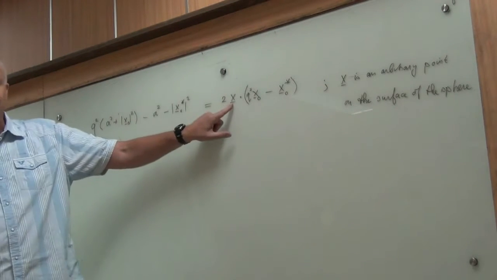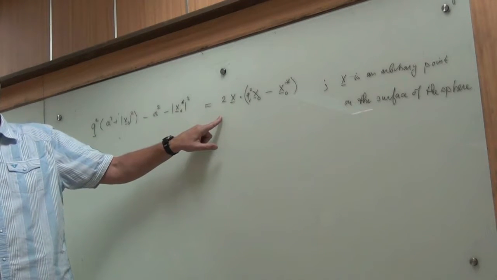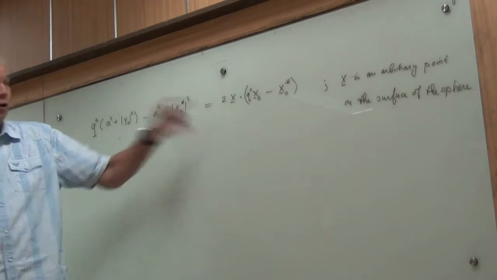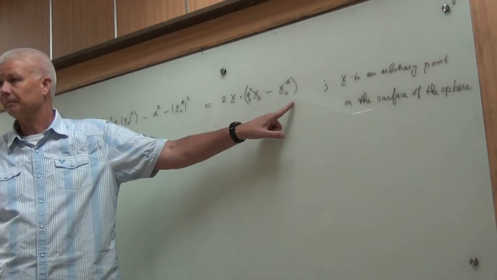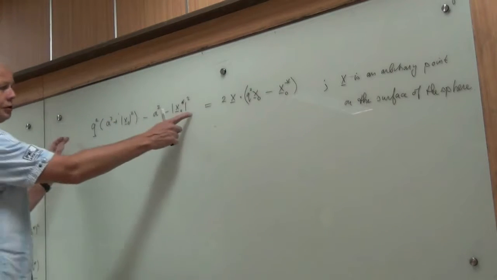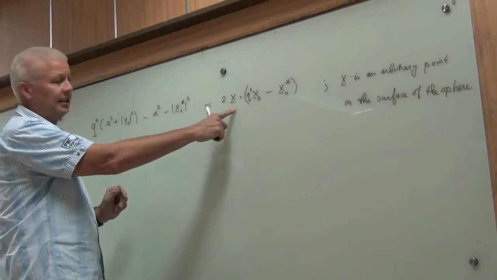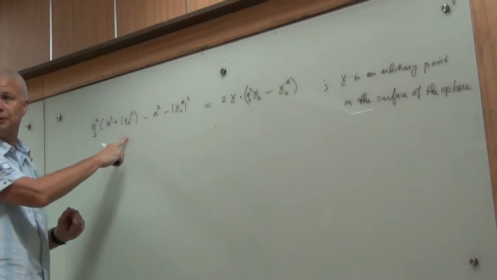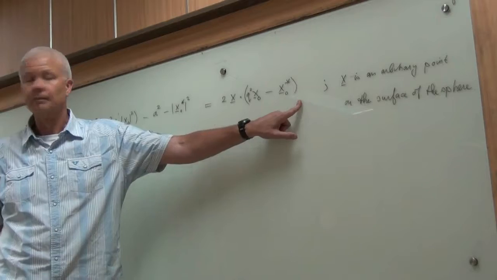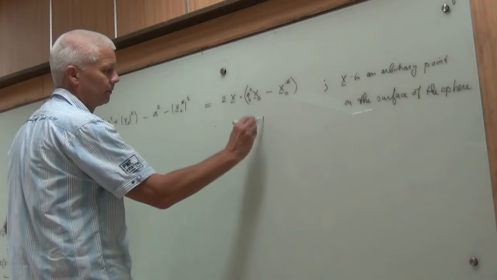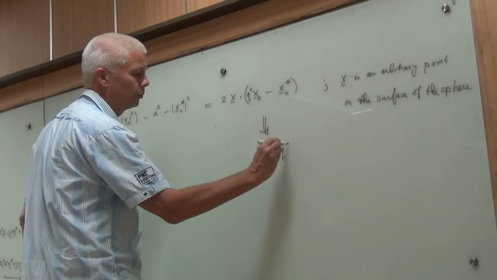Okay, now the following reasoning. So this side is constant. Here I can vary. So I can change the right hand side to whatever value I like, and that's impossible, unless this is equal to 0. Yeah, you agree? That's the reasoning. Yeah, so this is constant, this is varying, this is constant. If I change this, then this value can change. That's impossible because it should be constant, so it's only possible if, when I change this, this has to be 0. Okay, so this has to be 0.